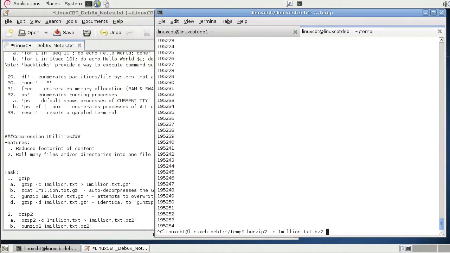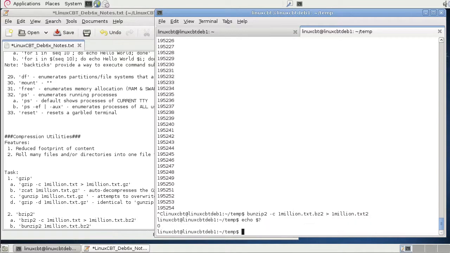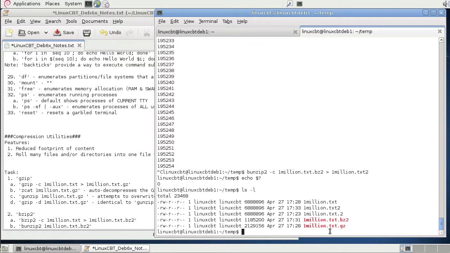And then, of course, you could output to a new file, such as 1million.txt2, for example. And now that creates a new version of a file. Notice that the byte size of 1million.txt2 is the same as the other file. So you never lose the original file sizes if the original compression succeeded.